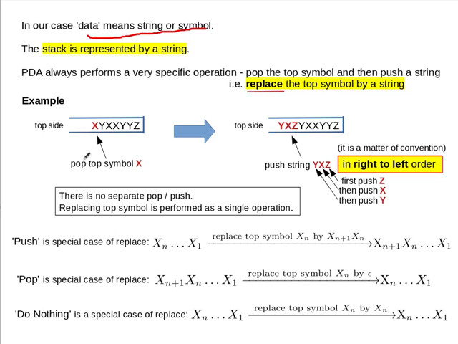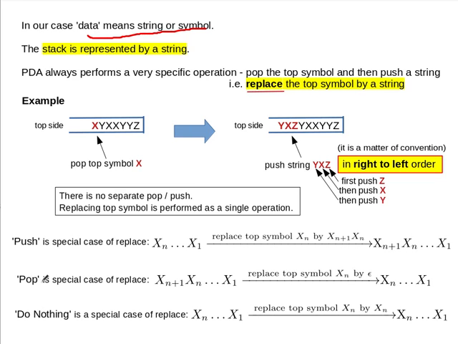Now if you want to simulate a single push, so you do not want to remove this thing, you can easily do that. Say your stack is this: the bottommost symbol is x1 and the topmost symbol is xn, and you do not want to remove it. So you say I am replacing this xn by xn+1 xn. That means you remove this xn and then put back xn+1 and xn, and in practice you are just putting this xn+1. So this xn is still here, right?